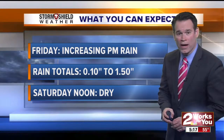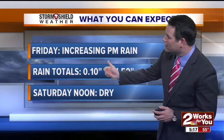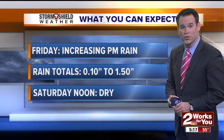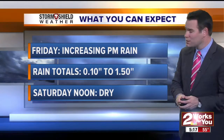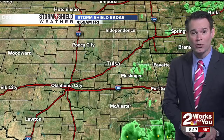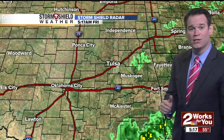We're going to see quite a range of rainfall totals. The farther west and northwest you live from Tulsa, the closer your amounts are going to be to zero. If you live closer toward the Missouri and Arkansas state line east of Tulsa, you're going to see over an inch of rain, and we're going to see some two-inch rain totals into Arkansas. So overall, more rain falling to the east of Tulsa.